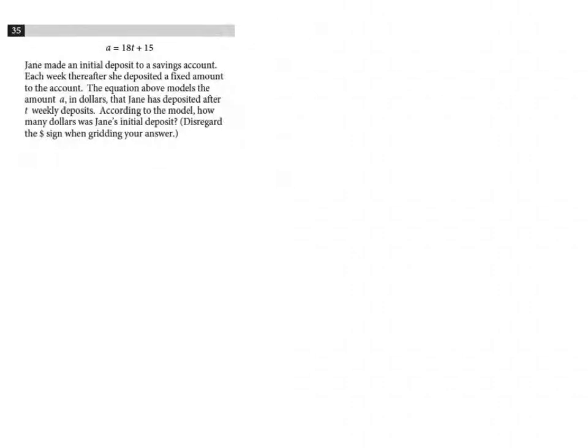Jane made an initial deposit to a savings account, and each week thereafter she deposited a fixed amount to the account. The equation above models the amount A in dollars that Jane has deposited after t weekly deposits. According to the model, how many dollars was Jane's initial deposit? I'm going to read that again. So the equation above, A dollars.